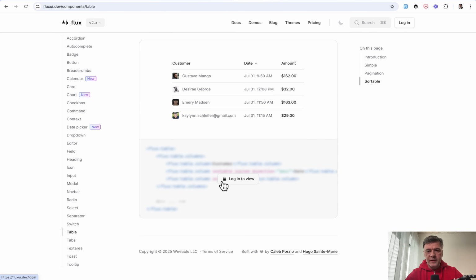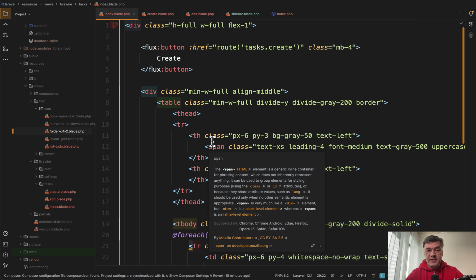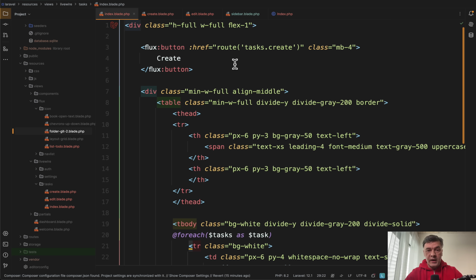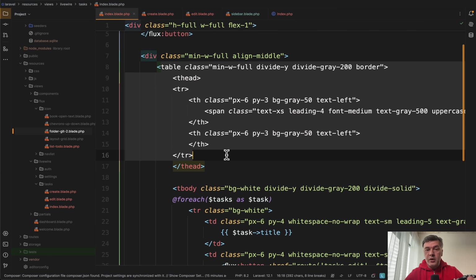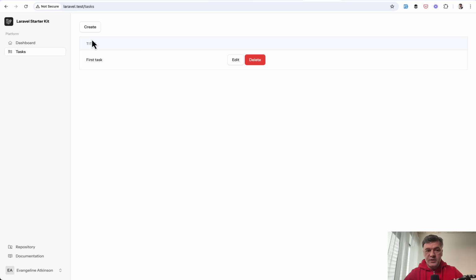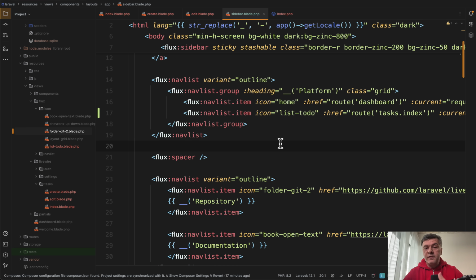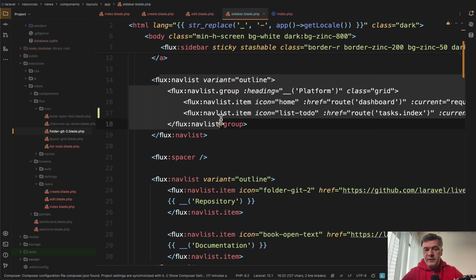It's more like a data table thing, but also you don't have to use Flux components for everything. You are in Blade and you can code it however you want. So as you can see in this example, we're using simple Blade with regular Tailwind styles without any Flux or any other, in fact, UI kits. So this table doesn't come from Flux, it comes from Tailwind. And this is the main thing to understand about using Flux UI in the starter kit. It is in the starter kit, but after that, you're totally free to structure your pages however you want. You may want to purchase Flux UI Pro, or you may proceed with not using Flux at all, including those buttons too. So you may create a full project with the only place using Flux in the navigation for the menu items, for example.